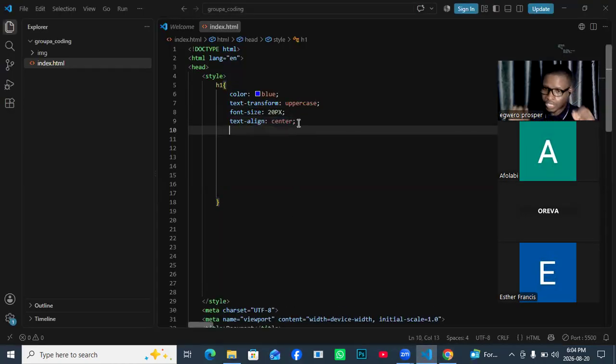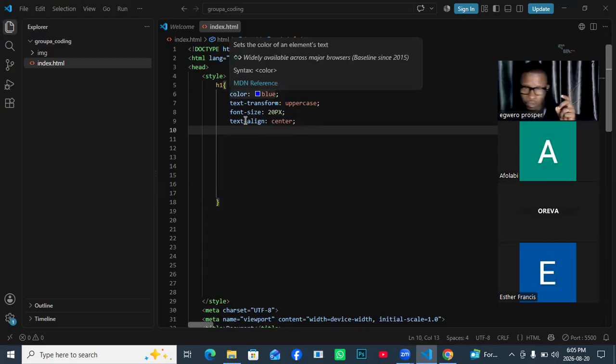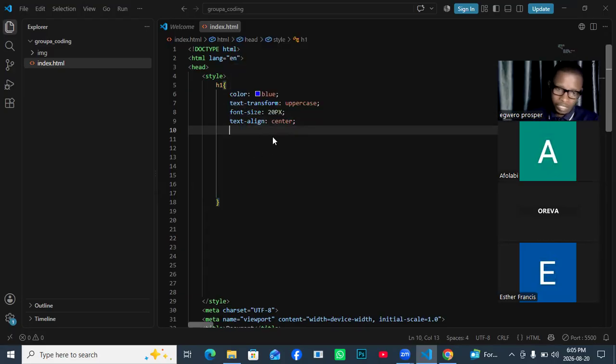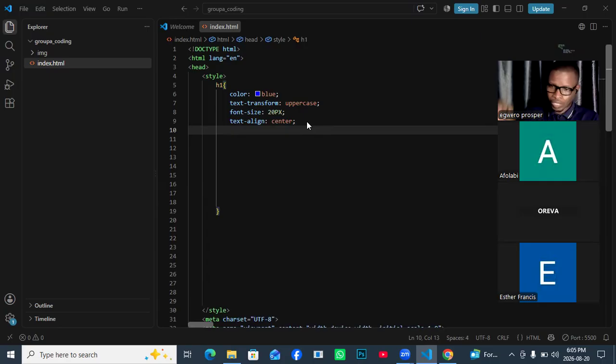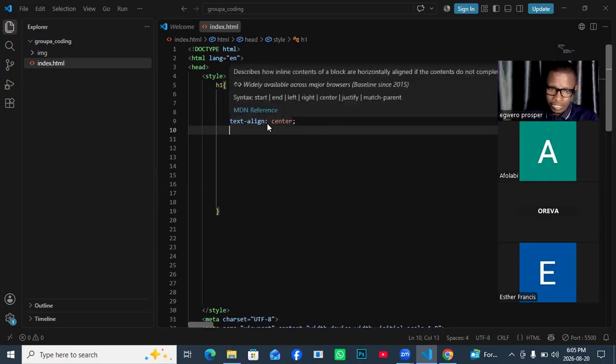You see, once you need a change, you ask yourself, what is the CSS property? Now, there are two things you must remember: the CSS property and the value. Each time you call color, you must give it a value, whether red or blue. Like here, you can see the properties are the ones in this light sky blue, while the values are the ones having different colors. And what is separating the properties from the value is the colon.